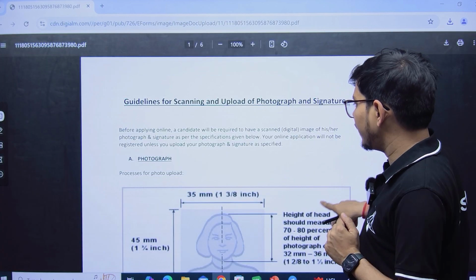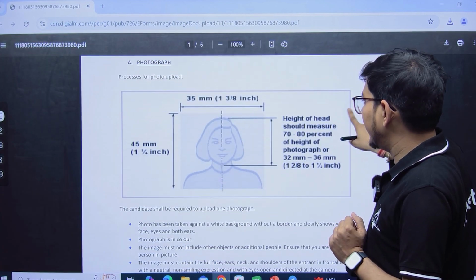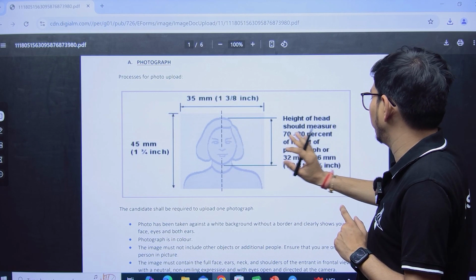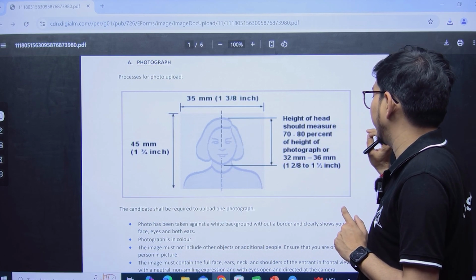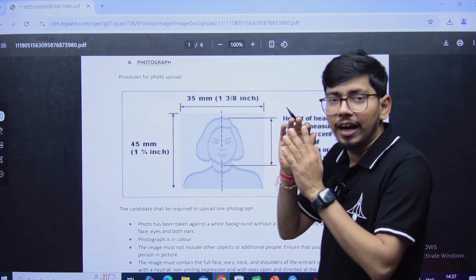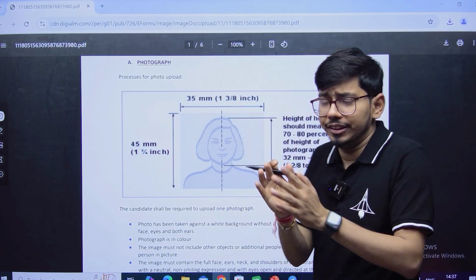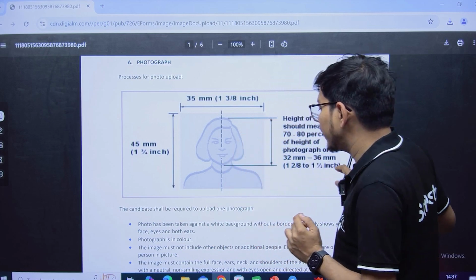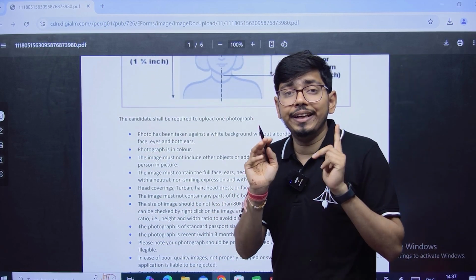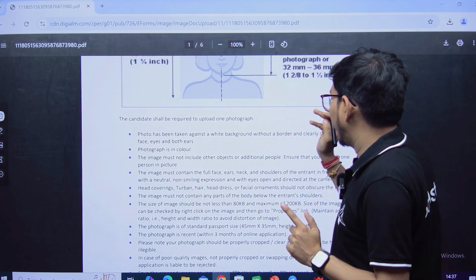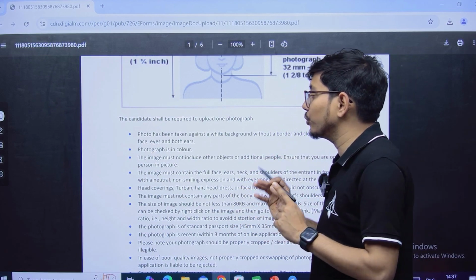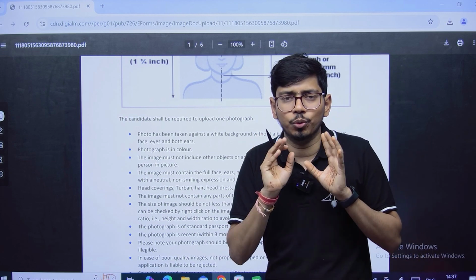I will click here and we can see they have mentioned that the height of the head should be 70 to 80% of the photograph, and the dimensions for height and breadth are also mentioned here. The photograph needs to be taken on a white background without a border, and it should clearly show your face, eyes and both ears.